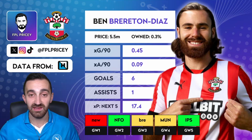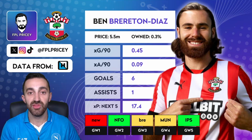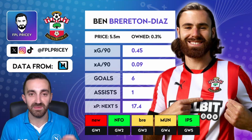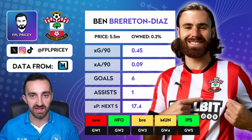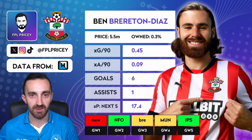So overall, I really like him. Got decent fixtures to start the season after game week 1 especially. I don't think he's necessarily the best 5.5 million asset, but he is a differential that I'd be strongly considering going into game week 1, especially if some of the other players I'm about to recommend, you've got coverage in attacking spots from other positions in those teams' lineups, if that makes sense.